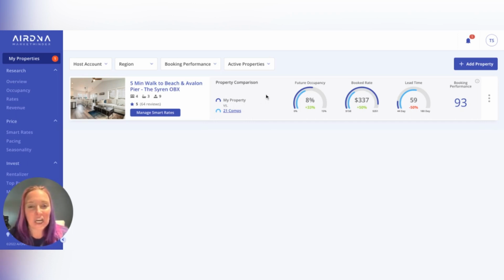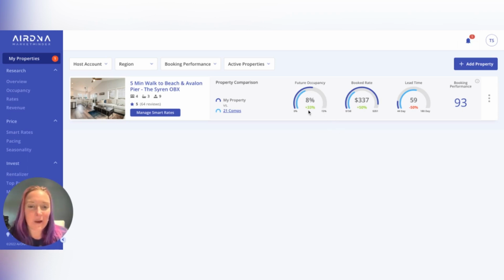So what we're looking at here, let's start with future occupancy. So this top line is my future occupancy, which is 8% of my available days for the next year, the future booking year. And this is based on real data pulling from your Airbnb listing. And then these little numbers are going to be the average of the lowest average and the highest average of your selected competitors. So I have some people I compare to who have no listings or no occupancy right now. And then the top is really only 15%. So I'm not too far off.